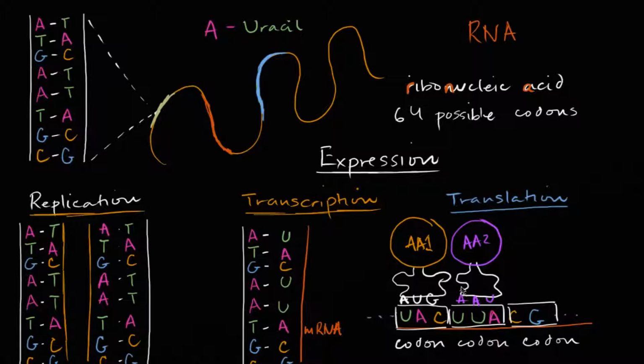So this codon right over here, with the ribosome, and we'll talk more about how that happens, can code for this amino acid. So let me just write it here. This is amino acid 1. And actually this amino acid is brought to here. They're actually matched together by another type of RNA. This is mRNA right over here, but there's another type of RNA called tRNA that essentially brings these two together.